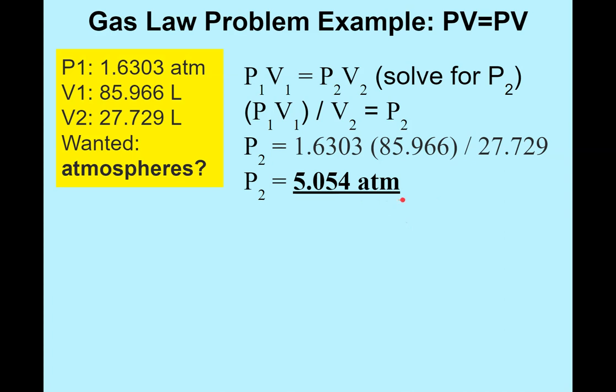Now remember, it's not a real answer unless you have the units on it, okay? Because who knows what that is otherwise. Okay, so 5.054 atmospheres. If we were doing this in significant figures, you'd have to have 5 significant figures. Really, I'll just tell you to round it to some point because I'm not trying to kill you. Well, if I wanted you to do significant figures, I would always say round to significant figures.